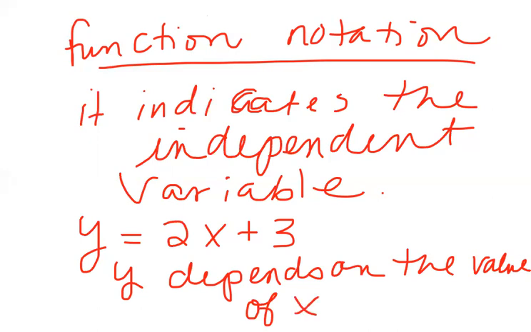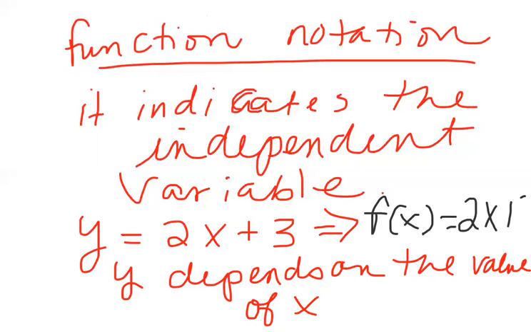So in order to show this, guys, we're going to take this equation and rewrite it as a function, okay, as a dependent of x. So rather than having y here, we're going to rewrite it as f of x is equal to, and it's still the same equation. So what do you notice is the difference between the two? F of x replaces y, or y replaces f of x. So essentially, guys, f of x is the same thing as y. F of x is y, and y is f of x.